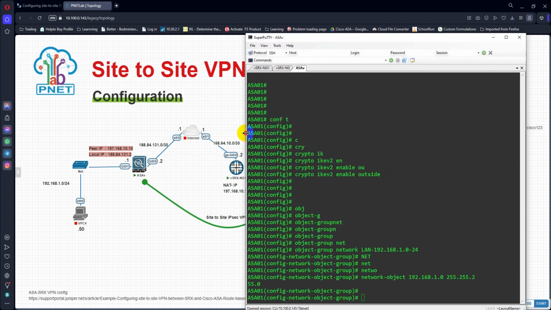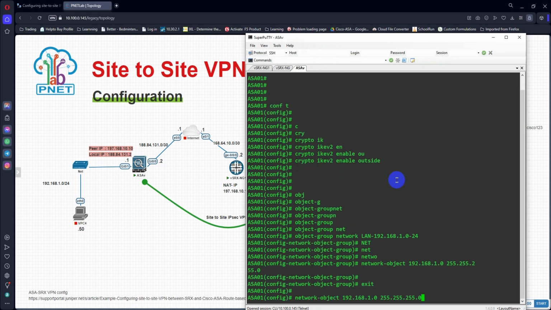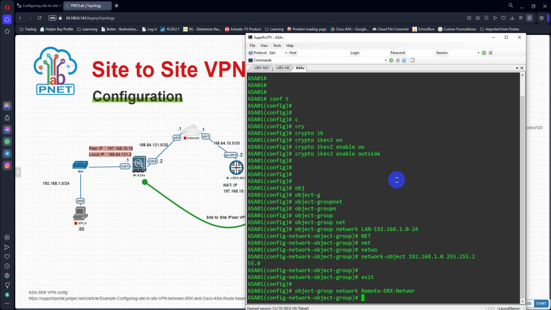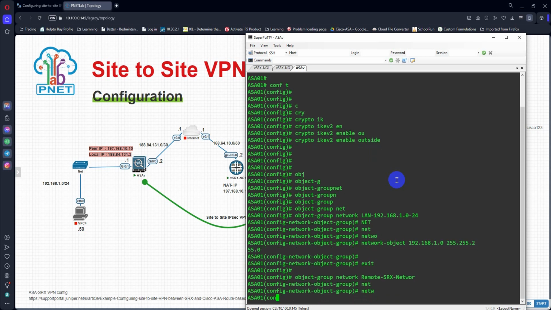Let's create the remote object. We can reuse the same command, object group, and we're going to name it remote SRX network, and the network object is going to be 192.168.100.0 and 255.255.255.0.